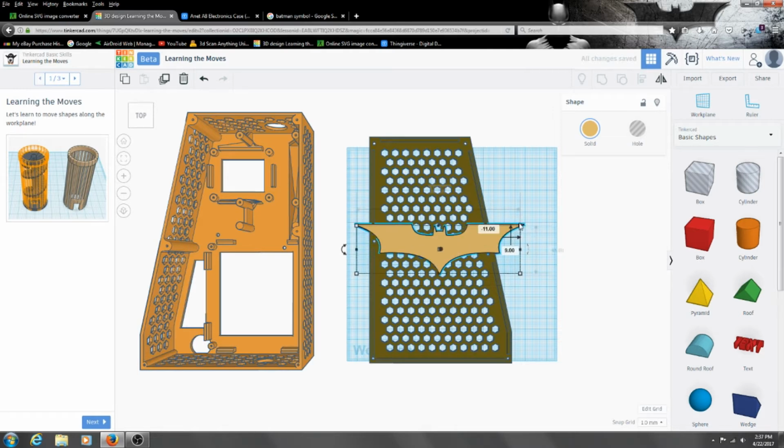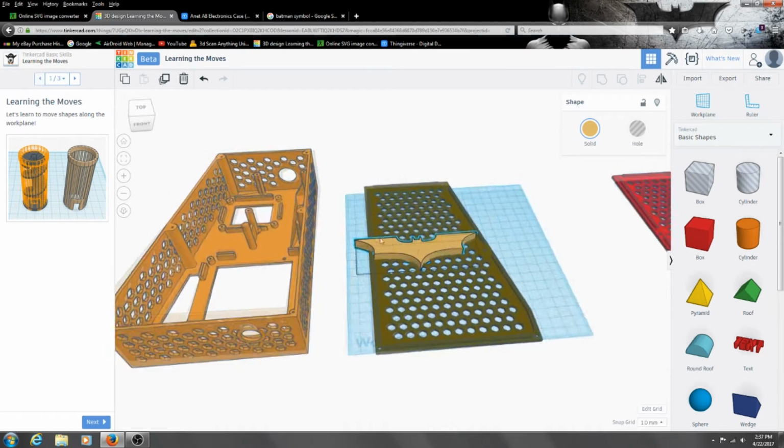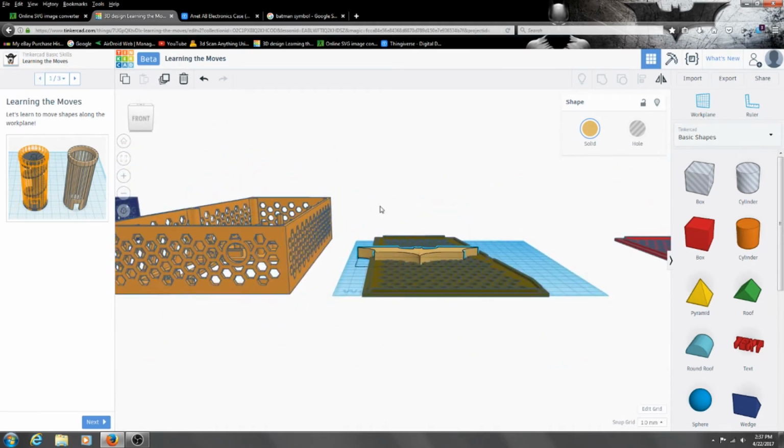So you're gonna bring it down to size. Now this is the little tricky part. You're gonna want to use your mouse, and then you'll right click and then move downward to kind of get a better 3D view.